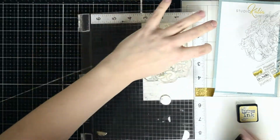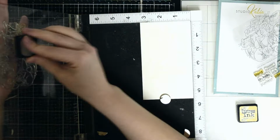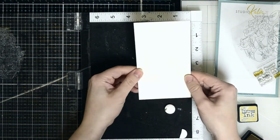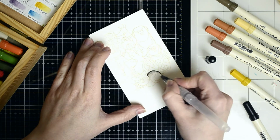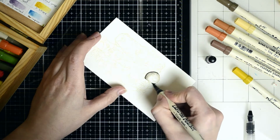I'm stamping on a watercolor paper, and almost all watercolor papers have a texture, so I'm going to restamp those puppies and cats, just to get a nice crisp image. For no-line coloring, you will need to use a light color ink. It may be hard to see my stamped image, but after coloring the puppies, it will appear.